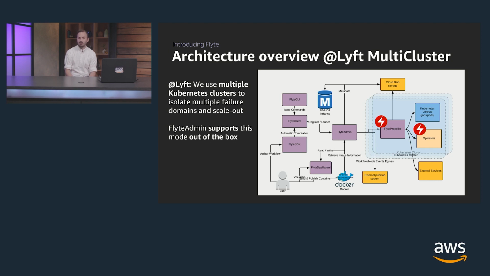This is also highly beneficial in an enterprise like Lyft, where we need to rapidly evolve this platform and the configurations on it, and we want to do so without impacting our production workflow system. So by using multiple clusters, they can be configured such that there are canary clusters where we can stage changes and see how the new configurations or new components work against real production workloads prior to rolling those out to production. This gives us high confidence in any change we make and allows us to maintain a high level of reliability.